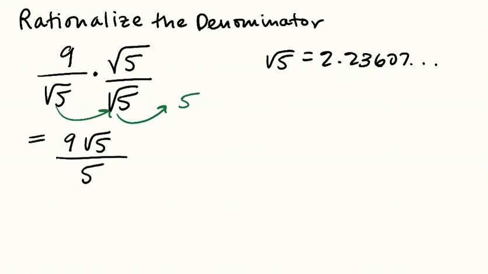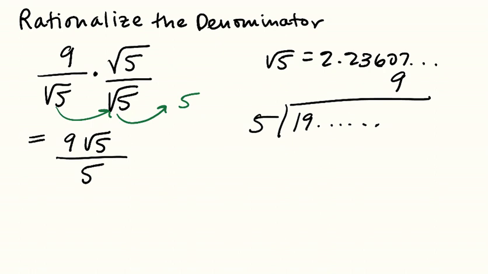Okay. And so if I took 9 root 5 divided by 5 and I had to calculate this by hand, you multiply this, choosing as many decimals as you want, by 9, and you're going to get, I think, 19 point some other stuff. And then you go to divide that by 5, that's something you can actually do by hand. Especially in times where you had to look up square roots on a table or go to the computer room and schedule time to calculate your square roots, like my dad did when he was in statistics. I mean, we're talking about the late 60s here, but this is why they used to rationalize the denominator.